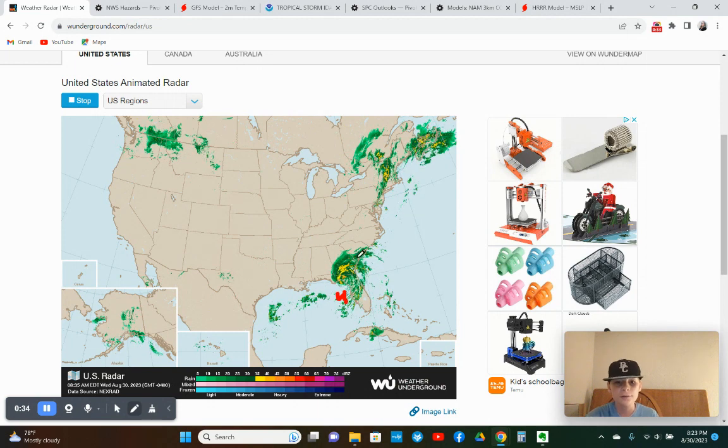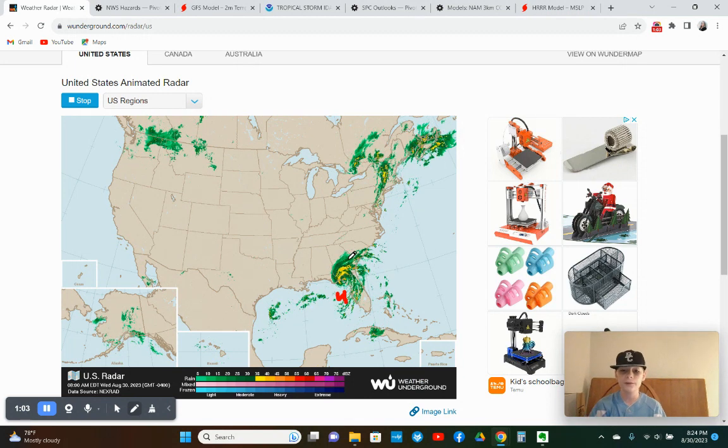I think this radar hasn't been updated, but I think we will start to see those reports of stronger wind gusts move into areas near Georgia and South Carolina as the eye wall of the storm approaches those areas. But those outer bands are certainly moving through those areas pretty swiftly now. We also do have a very, very high tornado threat. We have an existing tornado and severe weather threat today. We're going to be tracking all of this in today's update.